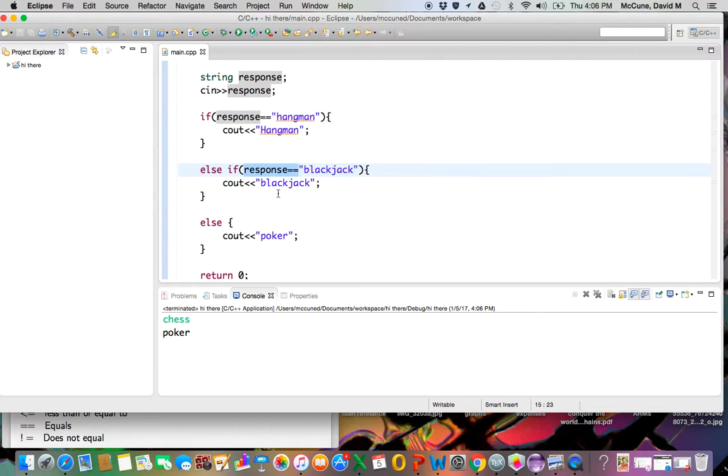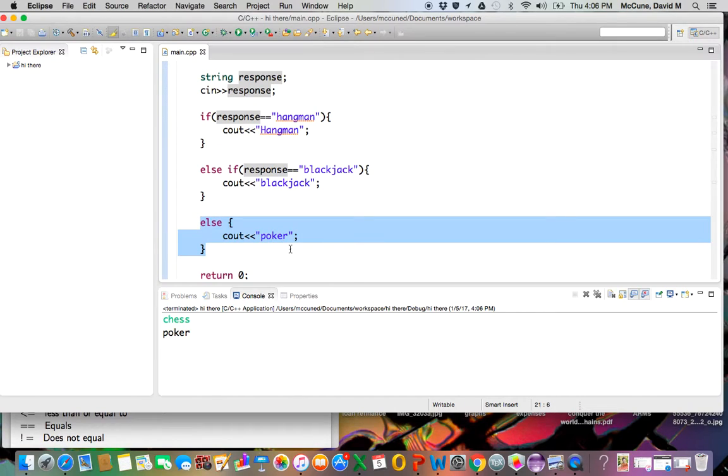Chess isn't blackjack, skips. If you end your branching with an else, the else will catch anything that was not caught by previous branches. So if you end your if, else if, branching with an else and not an else if, the program is guaranteed to go down this branch if it did not go down a previous branch.